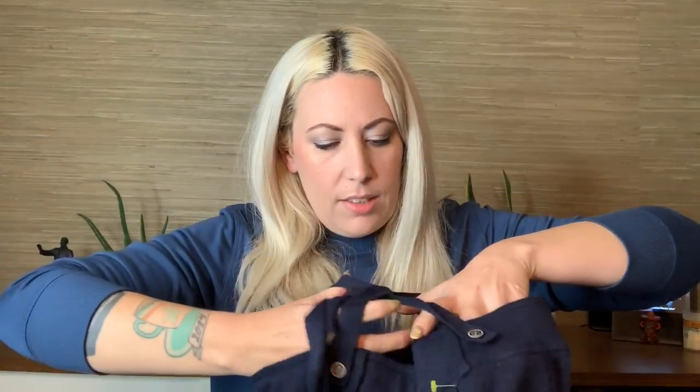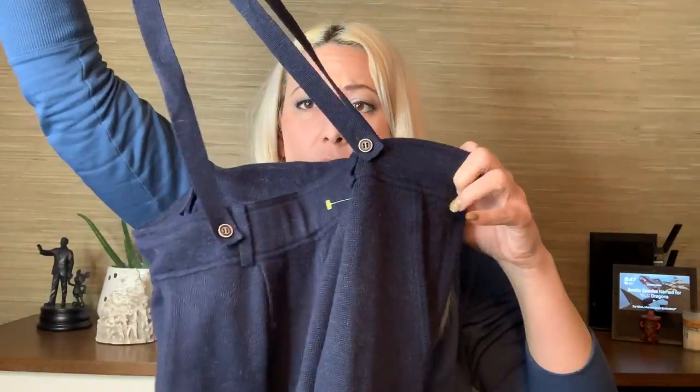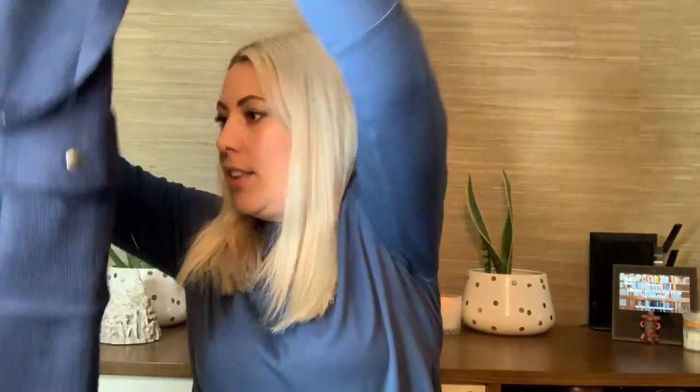Oh, these were a really cool pair of Wallace pants. So Wallace is sold at Madewell, and these, they're all tied up, but they're just like a tie waist. No. Oh my God, how cute. I think these are suspender style pants. I was not paying attention when I picked them up. I thought this was a belt, but it's not. These are like a suspender. How cute. These are so cute. They're cargo and they're knit. Oh, I love these. And they're by the brand Wallace, which again is sold at Madewell. So fun. It's also see-through, but still so fun.